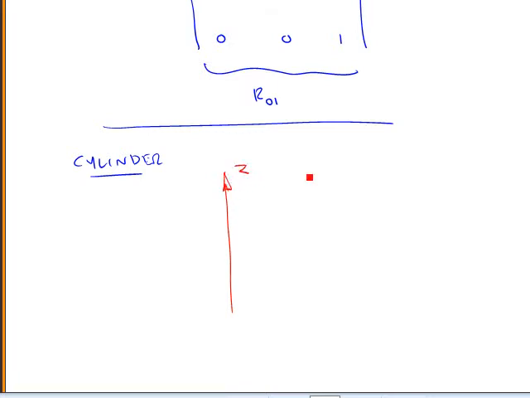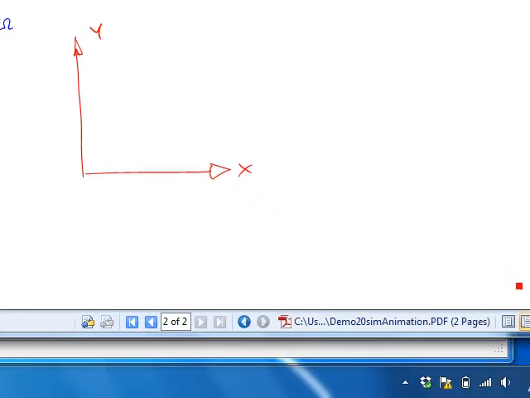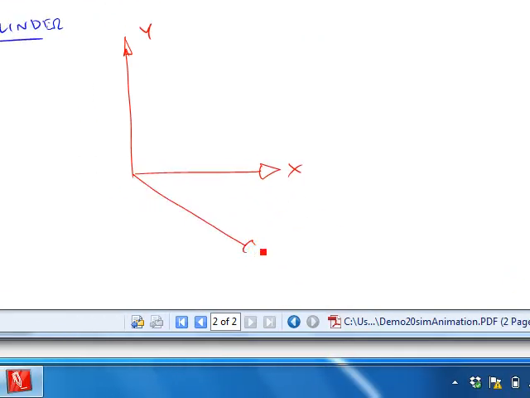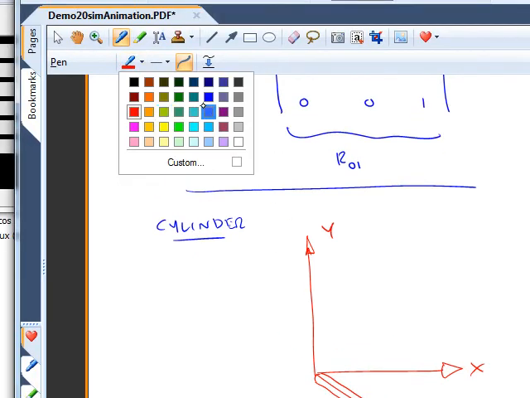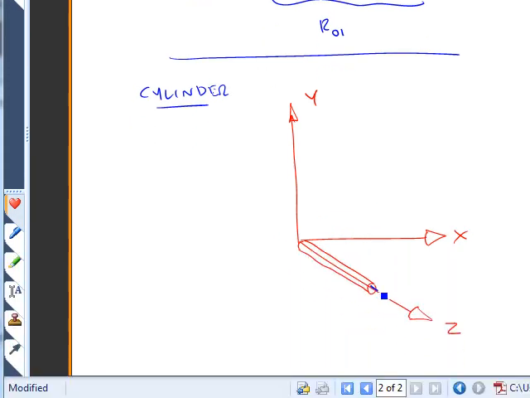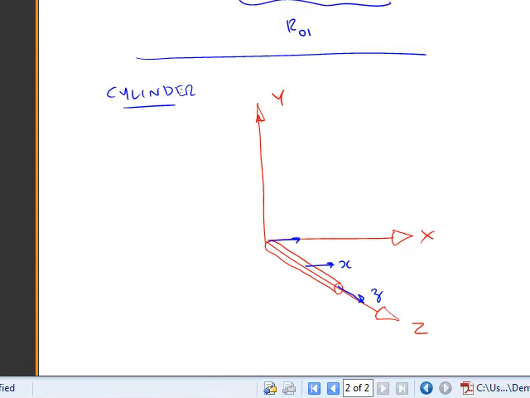So let's see, we had y that way, x that way, and z coming out. Here's the way the cylinder comes in, and it has a body fixed frame that has a z that way. I'll put the origin at the center, so I'll draw the origin at the center there.